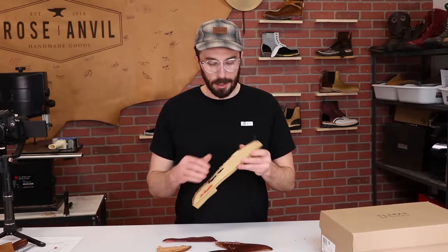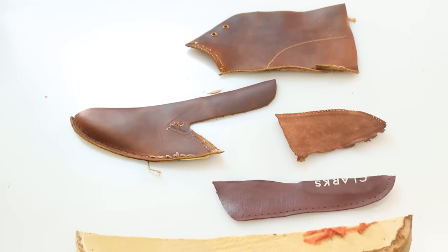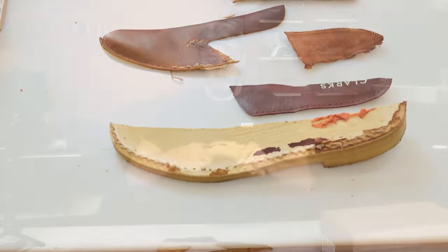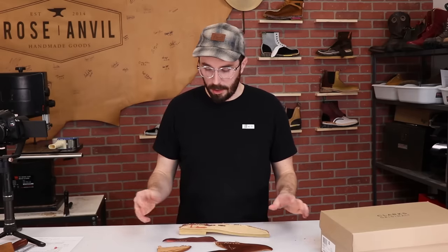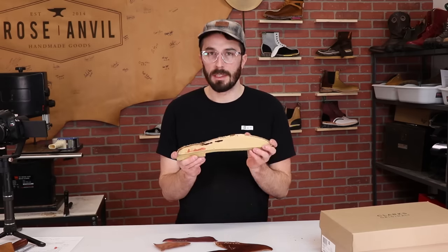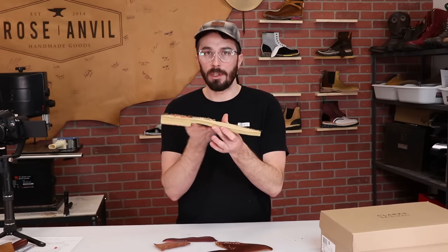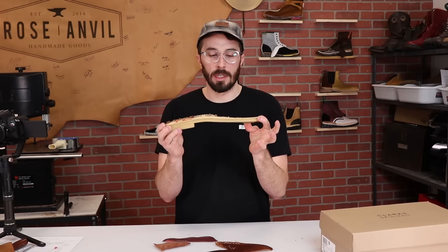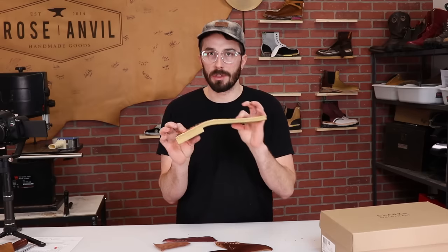I got the upper torn apart. I could not get the insole separated from the crepe midsole — it's really well stuck on there — and really no surprises anywhere. I think there are a few ways this boot could be improved, but for the price point I don't think you should expect that. Maybe if this were a $200 boot you'd expect some improvements. One thing I would do is either add a shank or make this a complete wedge sole — Clarks already has a wedge sole version. If you're choosing between the wedge sole and the heel version, get the wedge sole. It's going to be more comfortable.